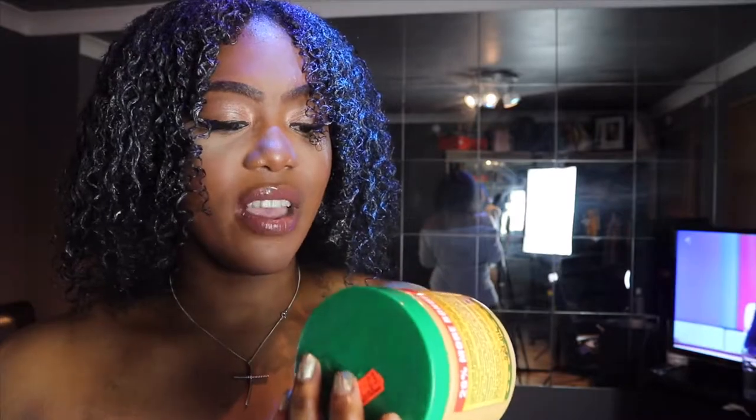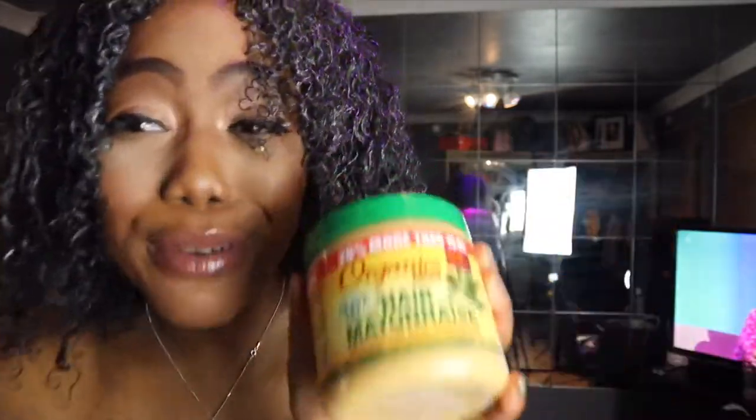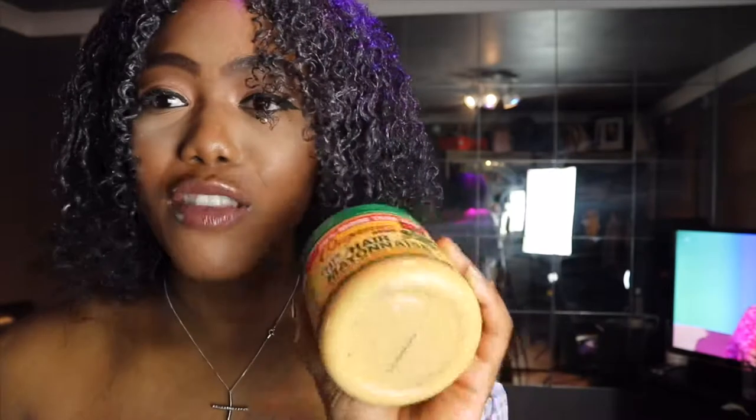It's not really expensive. I used to use Shea Moisture as well, but I feel like it's really expensive, and it's giving me the same quality as when I use this. So I'm like, well, I'm just buying the brand. I'm not gonna spend £10 when I can buy this for £2.49, and this has more product in it. I feel like it does more to my hair than the Shea Moisture. I'm not gonna spend £10 when I can buy it for £2.99. What does that even make sense?